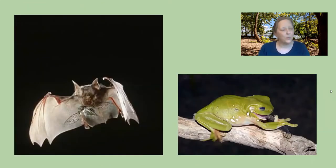By coming out all at once, the cicadas increase the chances that some of them will survive to mate. So many come out that all the animals feast on them until they are stuffed full of cicadas. Many animals enjoy the feast: birds, turtles, frogs, snakes, raccoons, bats, dogs, other bugs, even people sometimes. And still, there are cicadas left to mate and to ensure that the next generation of cicada lives on.